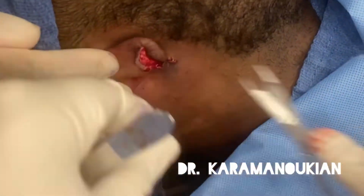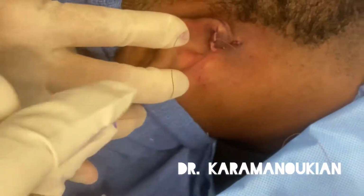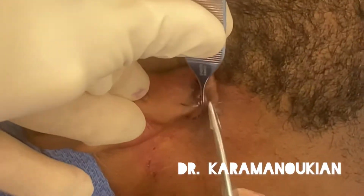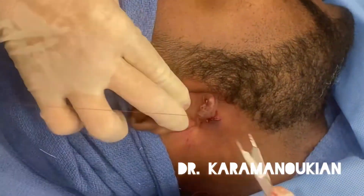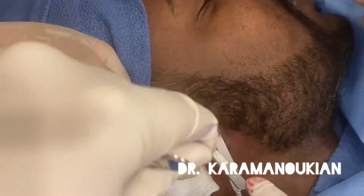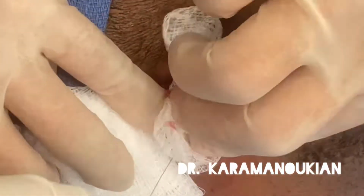The last important step is to reconstruct the ear so that he doesn't have a large aesthetic deformity after surgery. The earlobe is a very, very important aesthetic unit of the face, and we want to preserve the integrity of the contour of the earlobe so that it can look like the other ear. I'm using interrupted sutures, which have a lower likelihood of breaking down after surgery and during the recovery period. And these are being completed one by one. And in a minute or so, you'll see the final result, which is an earlobe that looks relatively normal.